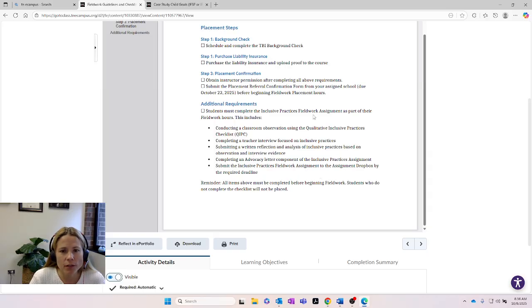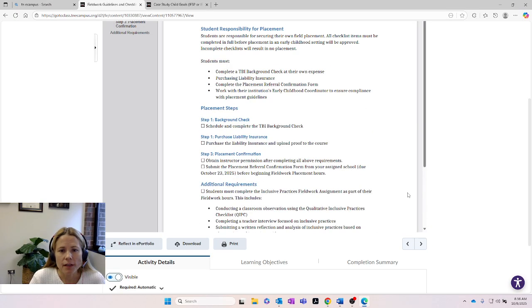Okay, so there's a written component that goes with it, and this lists the things that you will be doing. So make sure before you start your hours, you read over it, because you will be completing a teacher interview focusing on inclusive practices during your 12-hour observation. And then you will also be doing an observation using a checklist called QIPC. So just make sure you read it and you're aware of that.